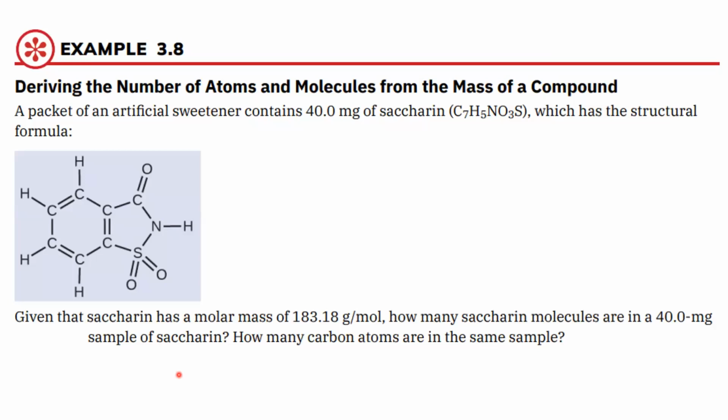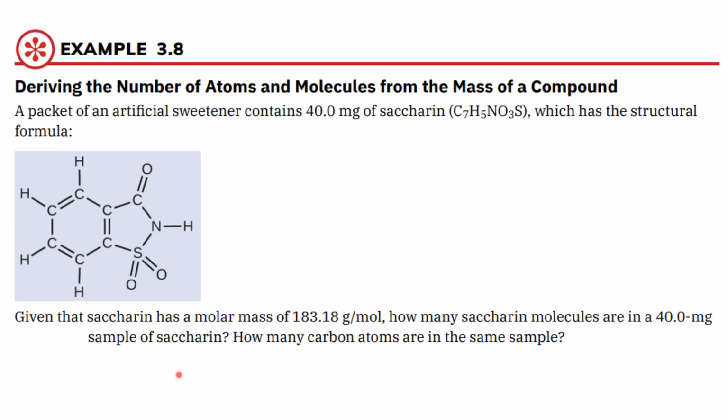With the previous set, where we were looking at elements, we were able to go from moles to atoms. We're going to see something similar here, just in this case we're thinking about molecules. So when we're using Avogadro's number, 1 mole of saccharin, C7H5NO3S, represents 6.022 times 10 to the 23rd molecules of this substance, whereas the previous examples were the number of atoms of gold.